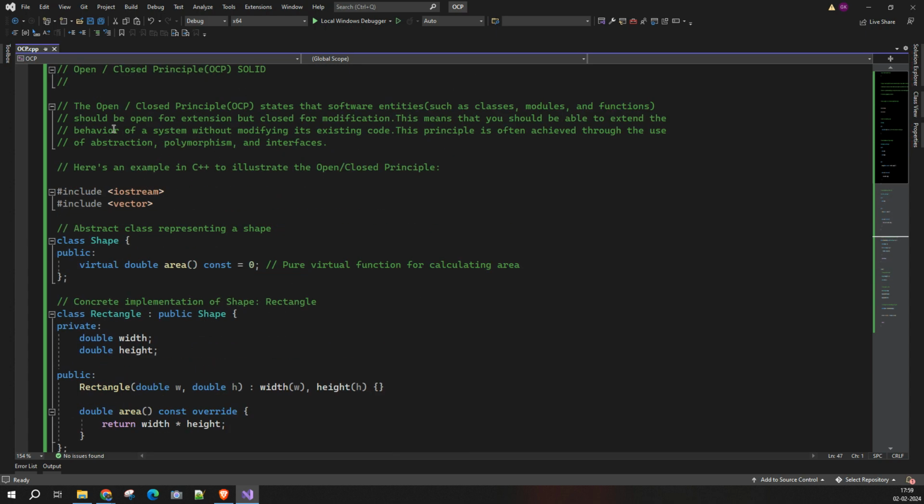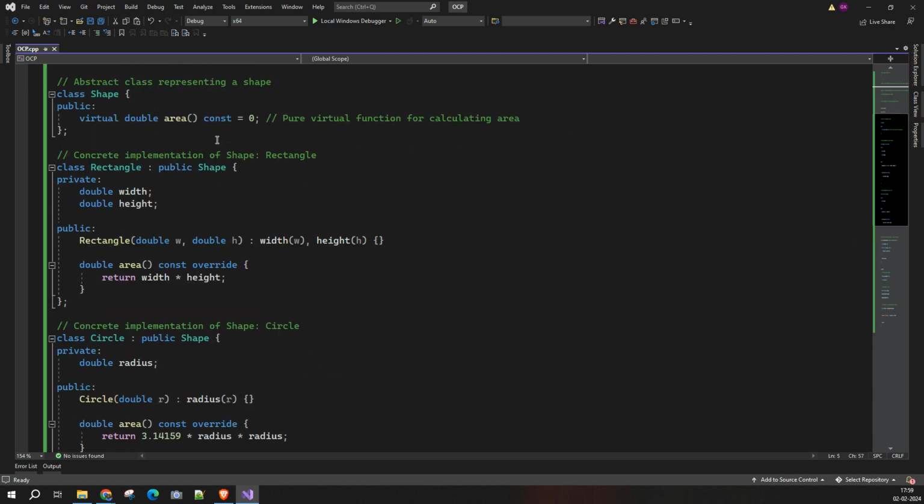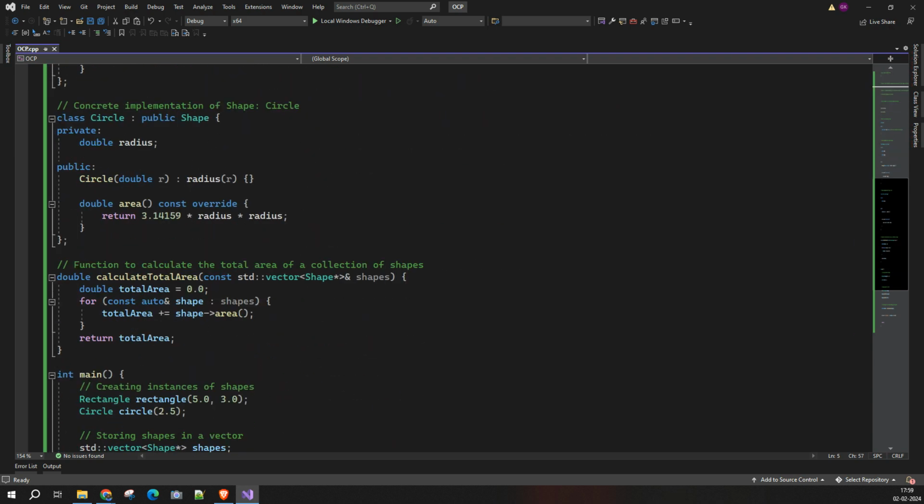An entity should be open for extension but closed for modification. We can extend it but can't modify it. So this demonstrates the open close principle. New shapes can be added without changing existing code. By adhering to the open close principle, the system becomes more extensible.